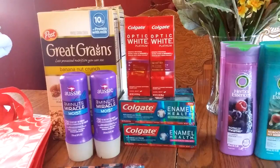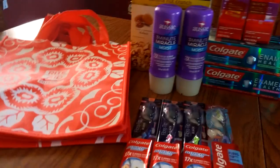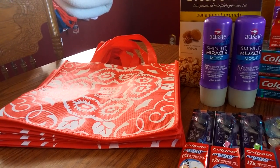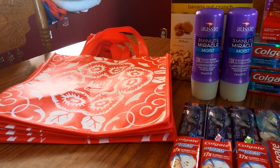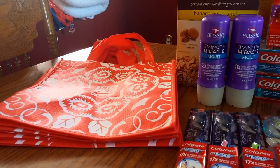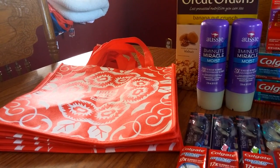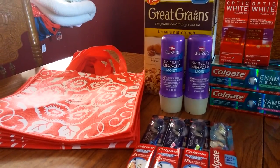I got the reusable bags — I think it was four of them. If you have gold status, it makes them $0.80. There's a $1 in-ad coupon in the Rite Aid flyer that you cut out. So if you don't have gold, that's fine too — it'll basically make them free. With gold it marks them down to $0.80, and when you use that $1 off coupon from the ad, it gives you $0.20 overage applied to the rest of the balance, unless they mark the coupon down. So anyway, that was a good freebie.